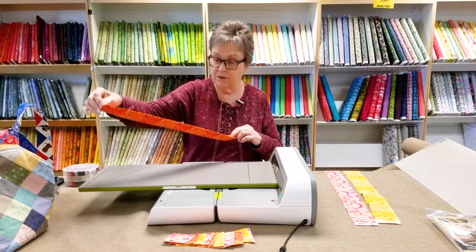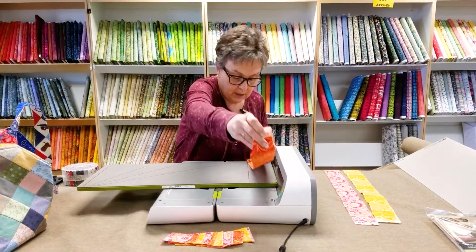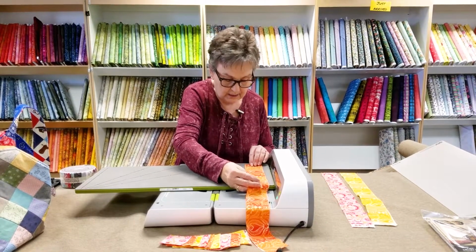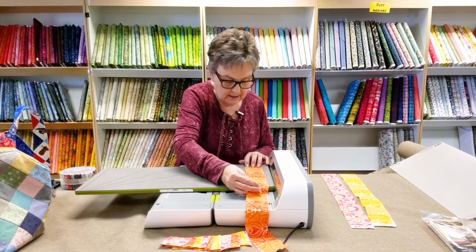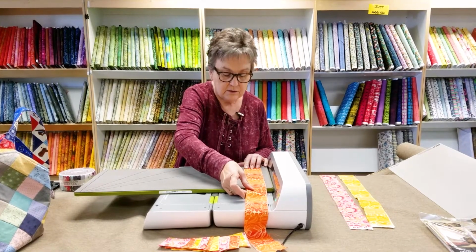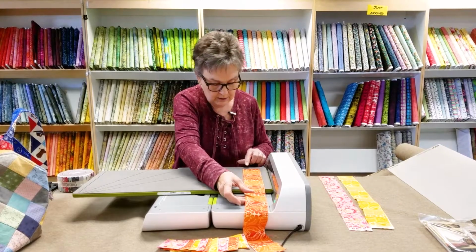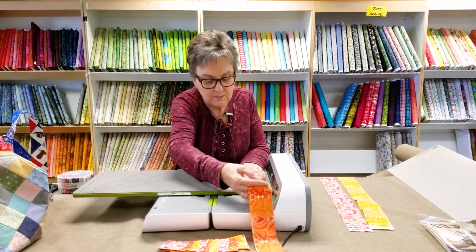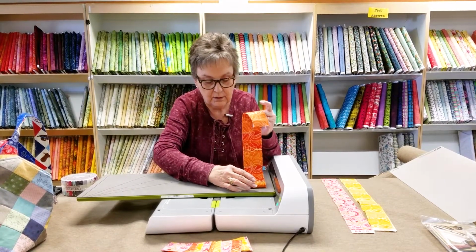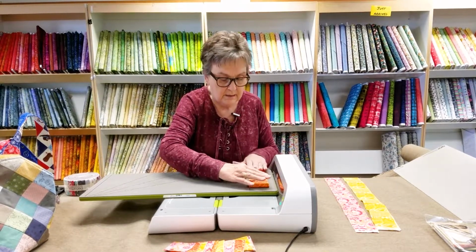So what you're doing is you're taking one 2.5-inch strip cutter, one 2.5-inch strip. There are registers on the die which show a 90-degree cut, and I just line it up, and there are blades on the outside. I line it straight up with that, making sure that your fabrics stay together. Just past this blade and just past this blade, because that's where you're going to get your cuts. Fold it back. They call this fan folding. Fold it back over the die, keeping your strip straight.